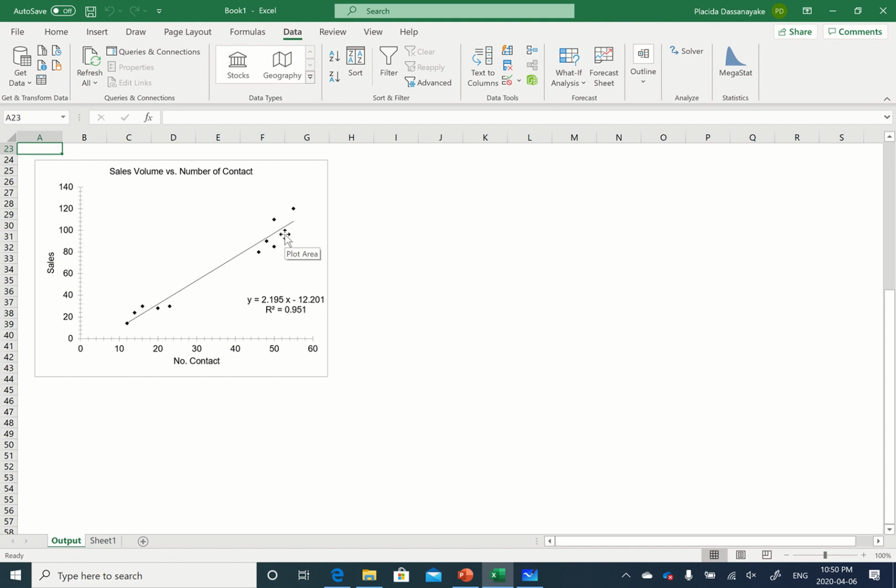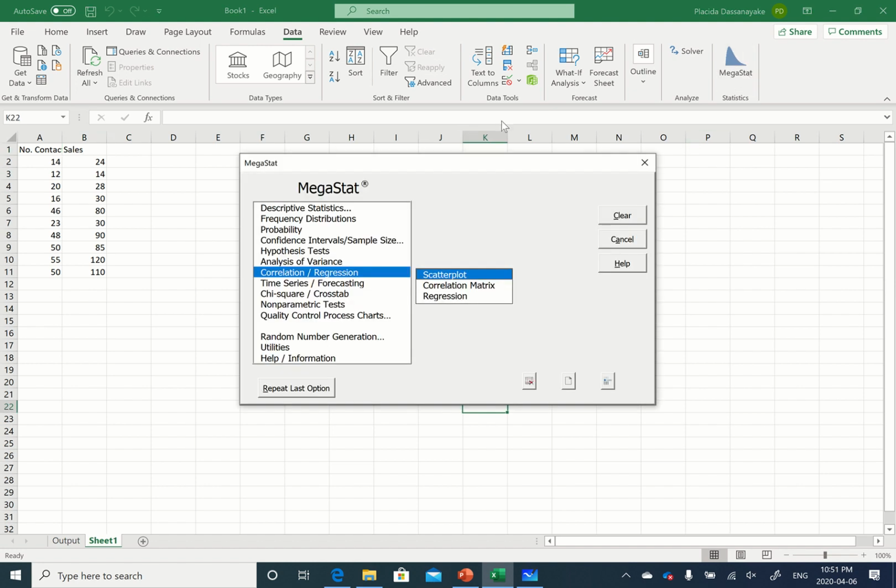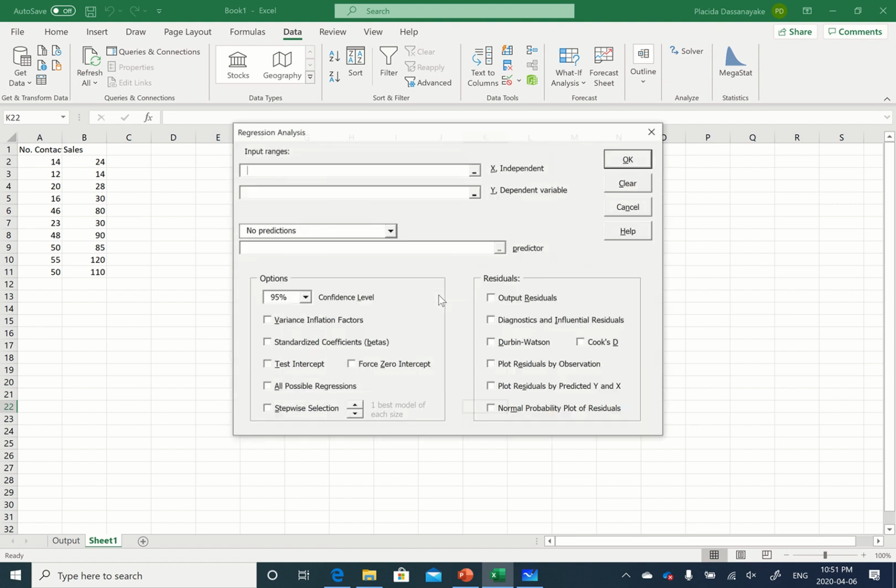So least squares will be applied to your data set, and this is your regression line, and this is the coefficient of determination. So some summaries will already be there on the scatter diagram. And for Connect homework, I don't recommend using this because this has fewer decimals, right? So you will run into the decimal problem again. So to avoid that, don't use this one. Use the proper regression analysis. So that's next. So third one, correlation regression and then regression.